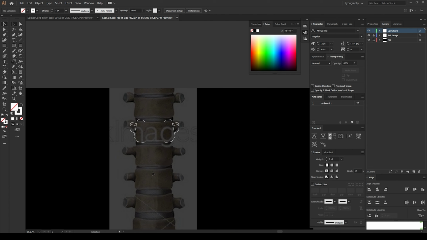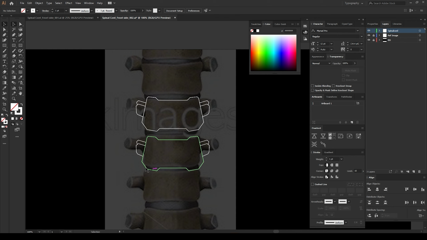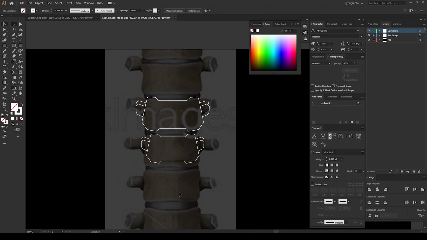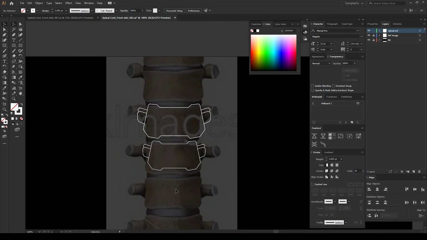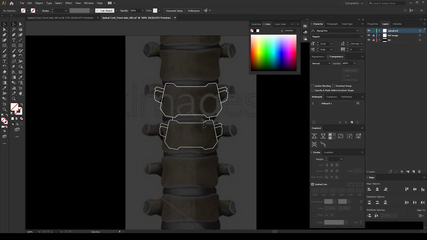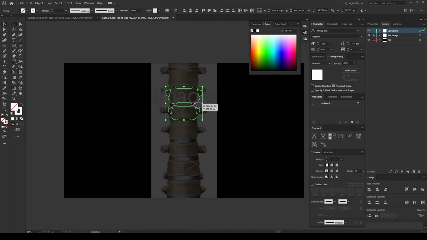Perfect. Now I'm gonna select all the elements and duplicate and try to recreate a little bit smaller part. I'm gonna make this part the joint part between two spinal cords like L1 and L2. We're gonna create this part. So you can see our two spinal cords have been made. So now we will create the rest of the parts by duplicating these two panels.